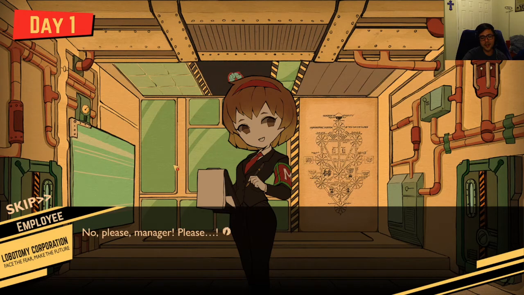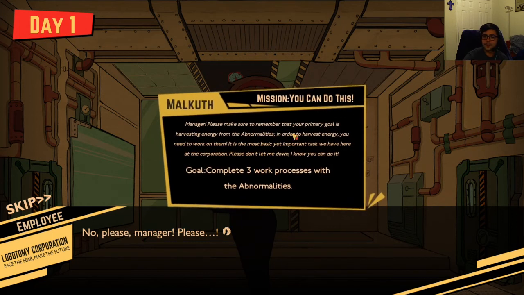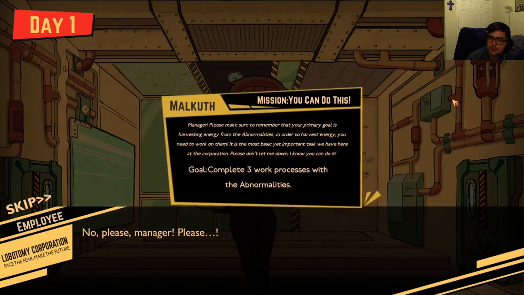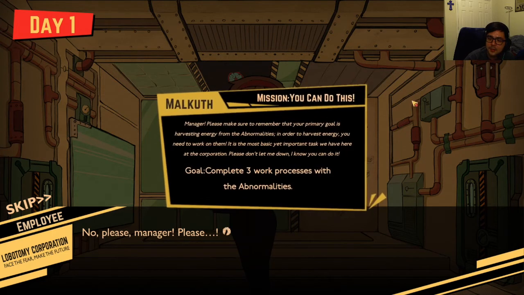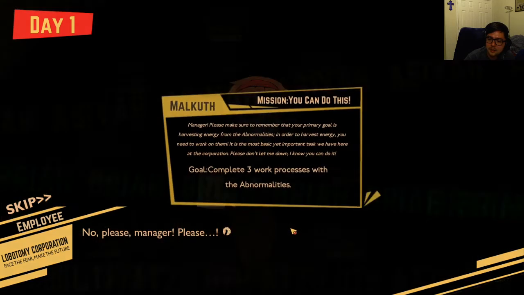Manager, please make sure to remember that your primary goal is harvesting energy from abnormalities. In order to harvest energy, you need to work on them. It's the most basic yet important task we have here at the corporation. Please don't let me down. I know you can do it. Complete 3 work processes for the abnormality.